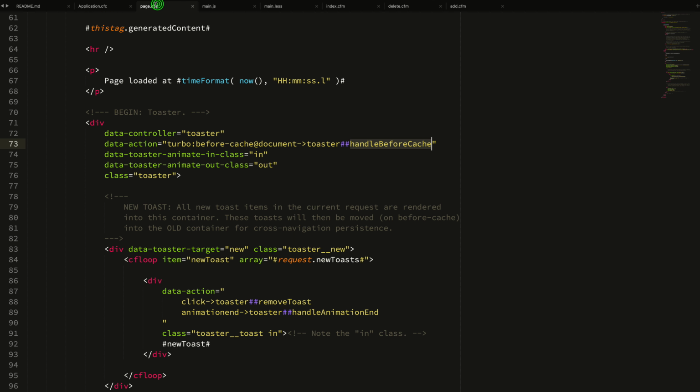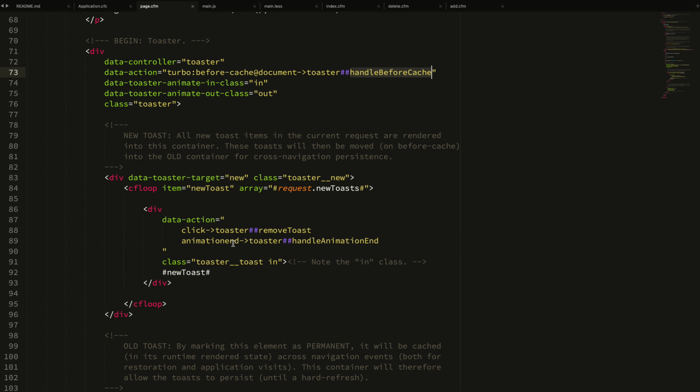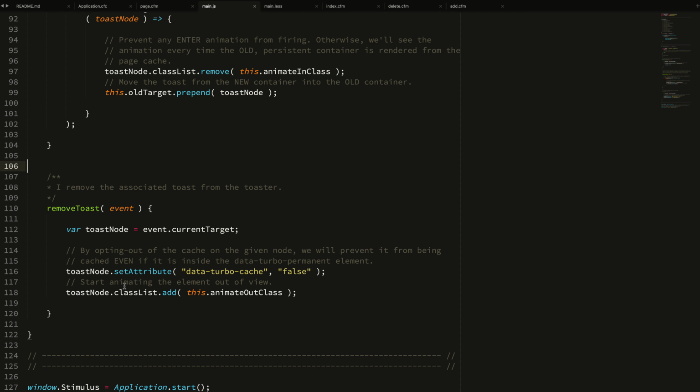One thing that is interesting to look at is that if we jump back into our main page, if we look at the actual toast item, so the message, you can see that we're binding to the click event and we're calling remove toast. If we look at remove toast, one thing that you'll see is that it adds this attribute data turbo cache set to false.